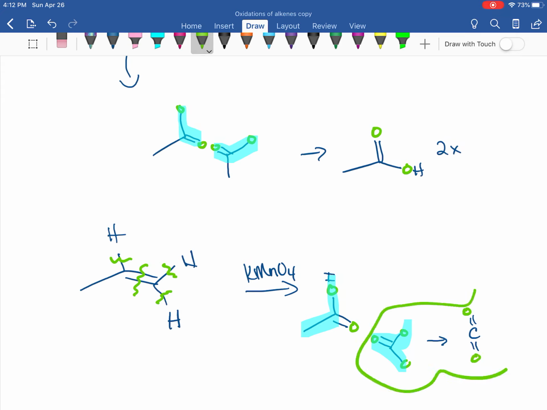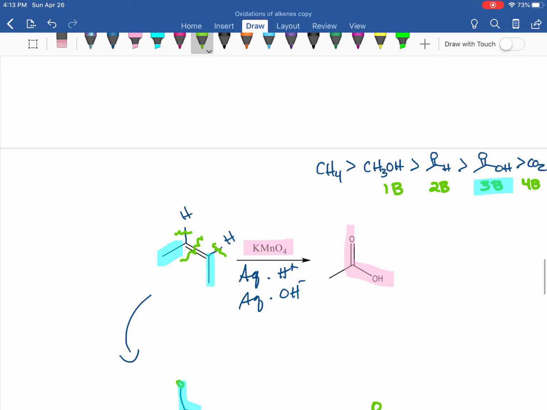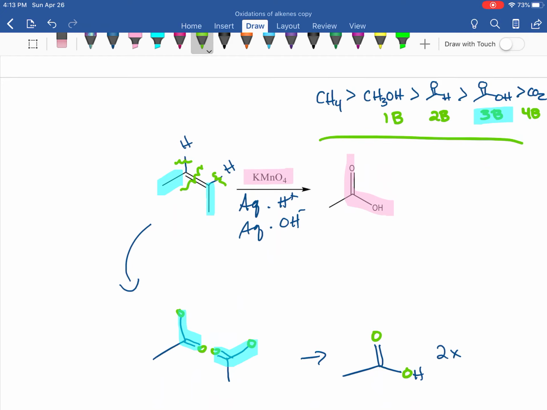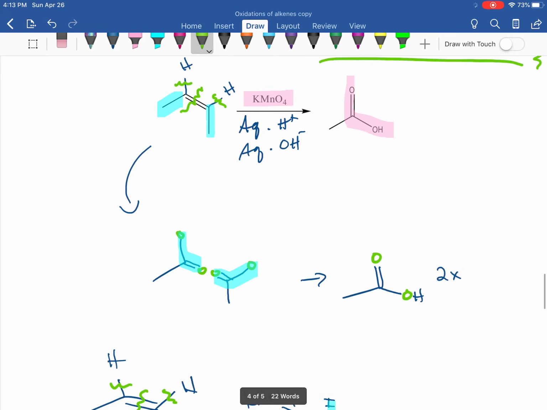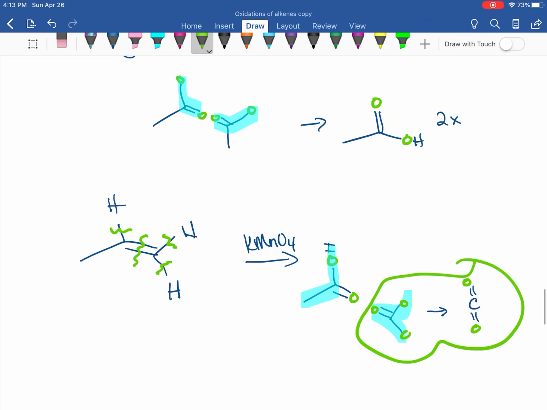Okay, but then what in the heck do you do with this? We don't have a functional group that looks like this, but we do have a functional group with 4 bonds to oxygen, and that is our carbon dioxide. So remember this trick here, that if you come up with 4 bonds to oxygen, that is your CO2. So when you're new with these, what I would do is have this little table.